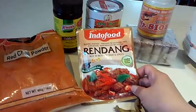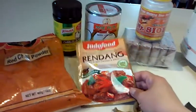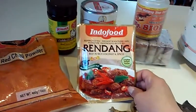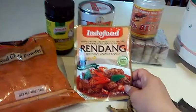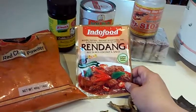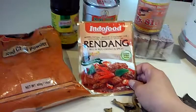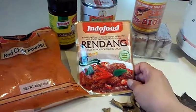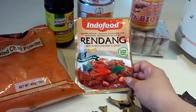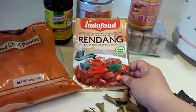I don't know if other countries make a dish similar to this. But anyway, I like this brand of rendang seasoning called Indofood. They are only about 40 cents when I buy them in Indonesia and about 79 cents probably in the Oriental store here. So usually when I go to Indonesia, I stock myself with like 20 of these and carry them back here. It has no meat inside, it's only the seasoning, so it's okay with customs and immigration.